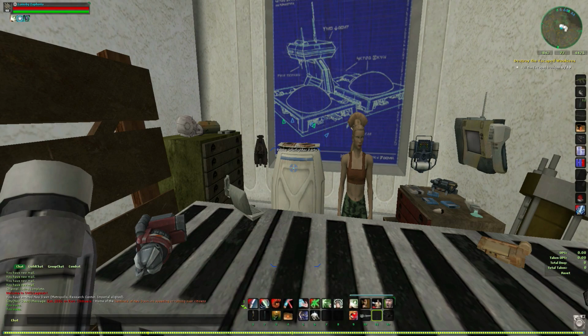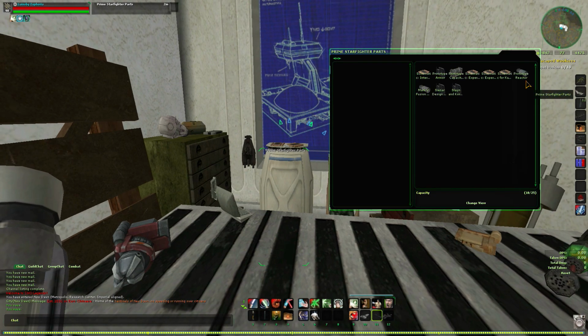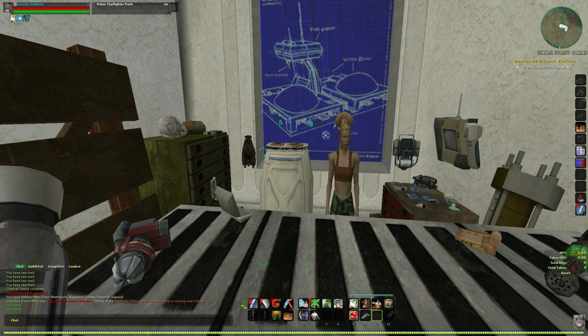But what I want to show is starting with this structure. This box right here says Prime Starfighter Parts, and to give you guys an example, let's open it up and take a look. Not everything in here is a Prime Starfighter Part, but primarily these two are really good pieces of armor that I'm going to keep for myself. Pilots may drool over those. They're pretty darn good. The mass is high, so you need to find a really low mass to reverse engineer those, which is super, super rare.